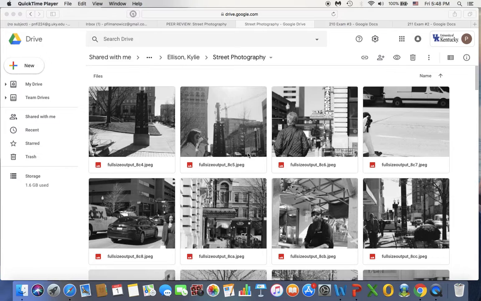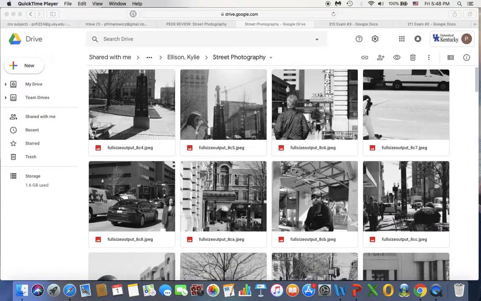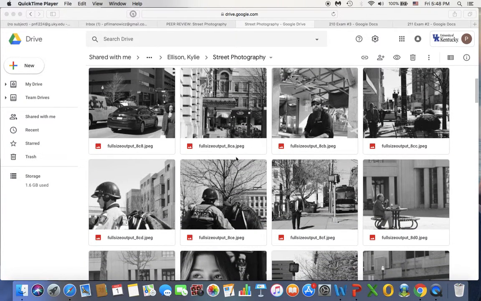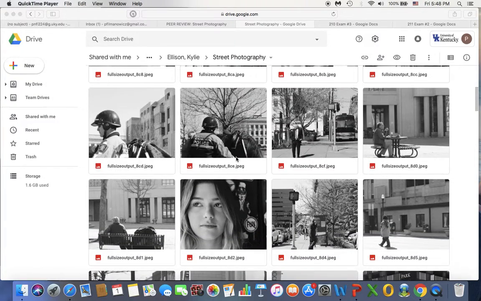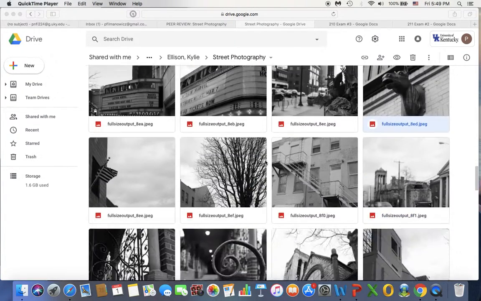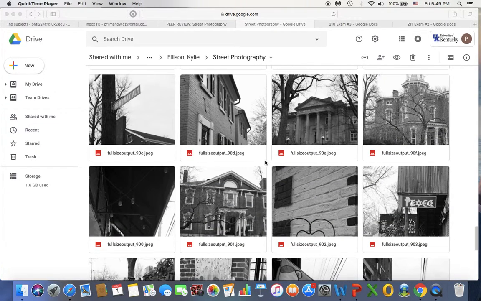So I can tell that you understood the requirements of the project, as all of your pictures display the concept of street photography, which are candid pictures of society and community. All of your pictures were taken in an outside environment around the city, trying to capture typical average day moments of individuals. And I can also tell that you understood the requirements as you have a plentiful amount of pictures and that they are all in black and white.